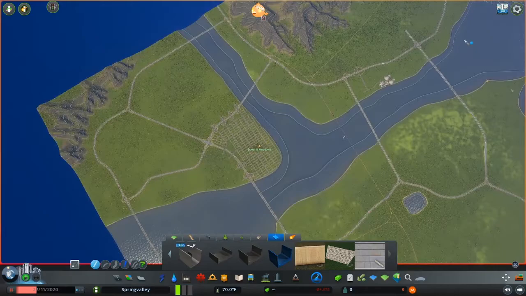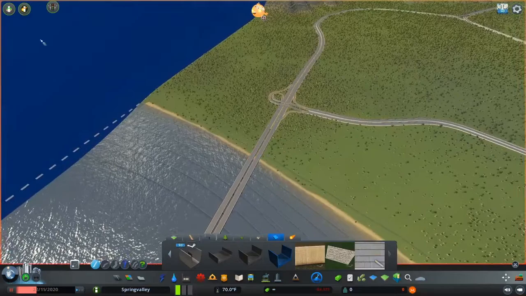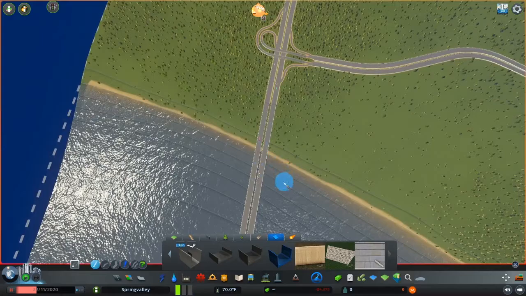All of this area is going to be for sewer. The sewer water is going to go over there, and I'm going to show you how to clean the sewer water so it doesn't make your city's water supply absolutely disgusting. I like to go five out.